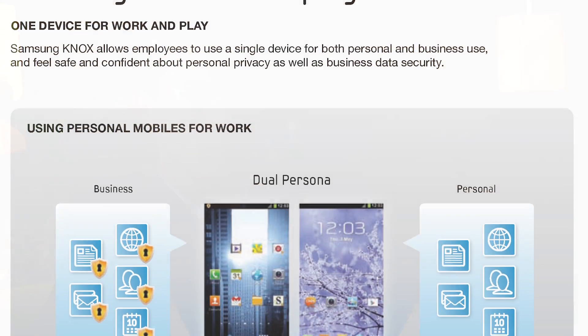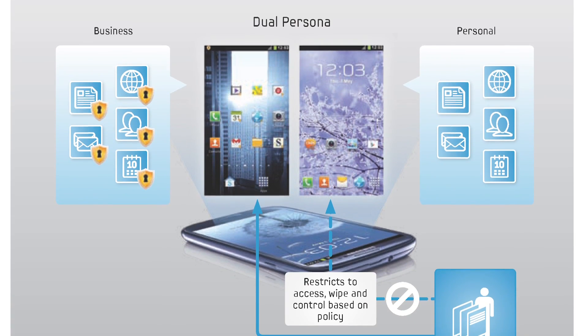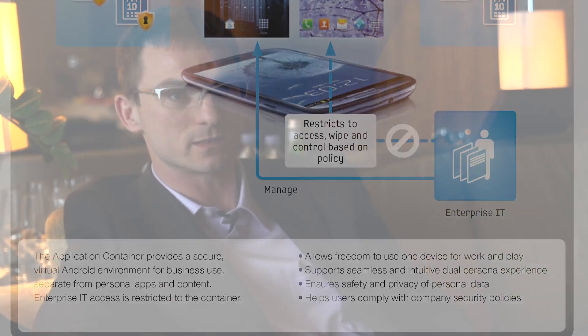This is ultimately a solution for people who are currently using two devices. Absolutely. The addressable market we're going after with Knox is that you don't need to have a separate device for work and one for play. With Samsung's Knox solution, it is a comprehensive ability to do all the great things on our devices. We make innovative devices that have mass appeal in the marketplace. You can now take those devices into the work environment and have all the great things from a security perspective in order to be able to manage them.